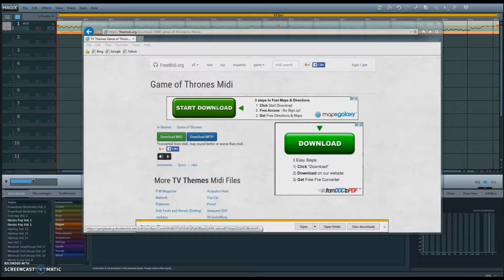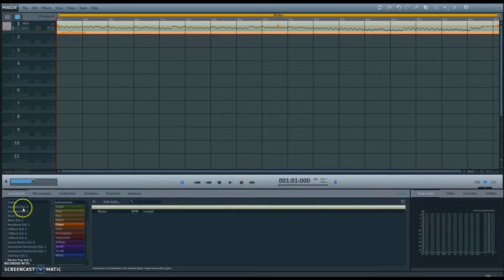Anyway, just doing a MIDI, which is musical instrument digital interface. This is the Magix music program. It's quite involved. It's got a lot of free bits and bytes of music that you can use down here, basically. Down in here, you got all kinds of different beats: ambient, blues, chill out, dance, all kinds of stuff. But I'm gonna concentrate on MIDI.